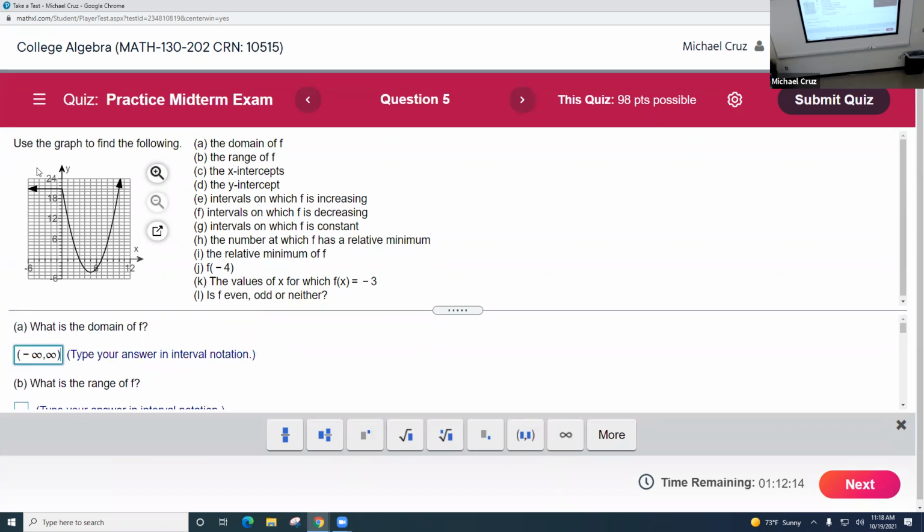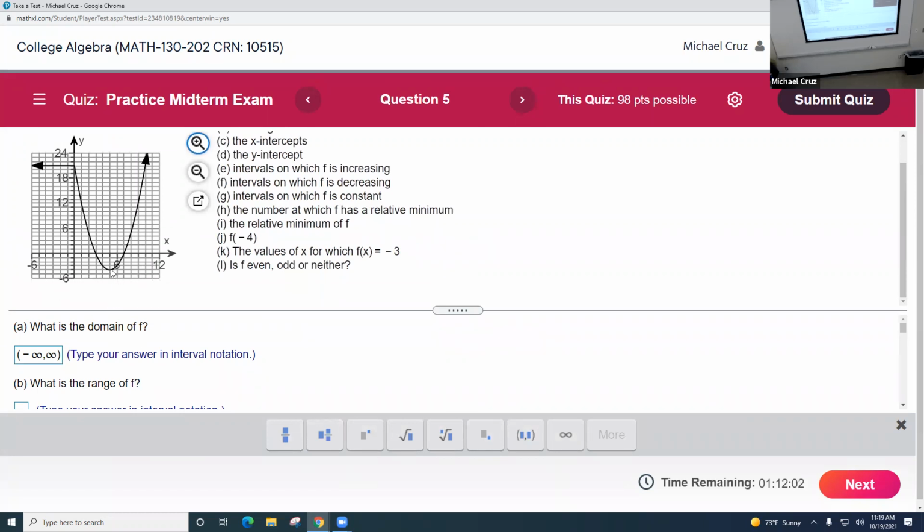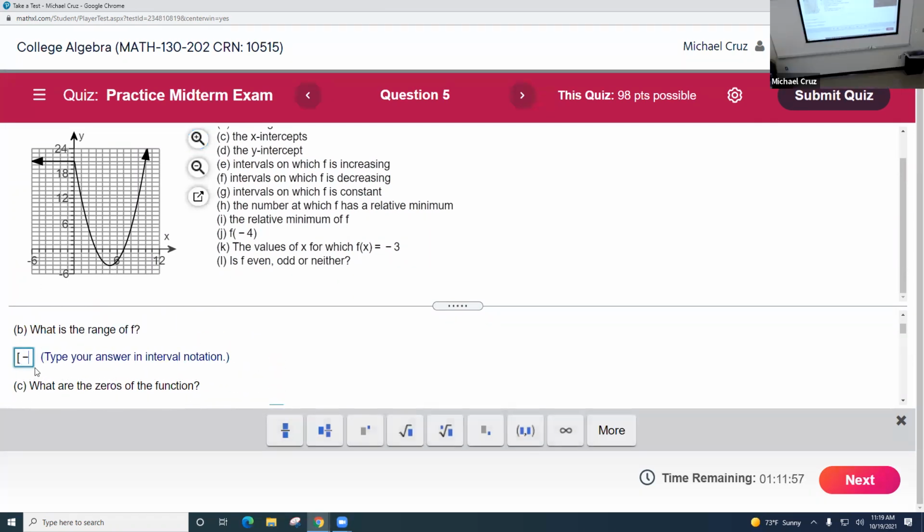Now the range is going to change because the range is the y, and we just got to go down here to the very bottom. Can anybody see what that is? It looks like that's... oh, that's -4. I was just about to say. Yeah, -4, and then the arms are going to infinity. But no matter what happens, this thing's never going to get less than -4. Your vertex would be -4, and -4, 5 it looks like. But the y value, the output, will never be less than -4.